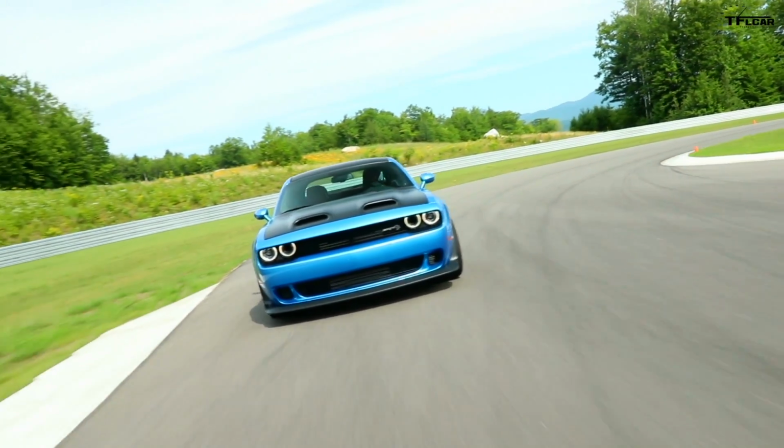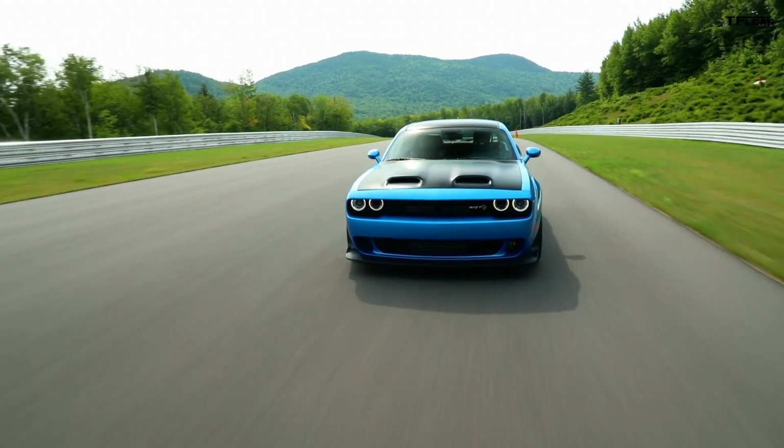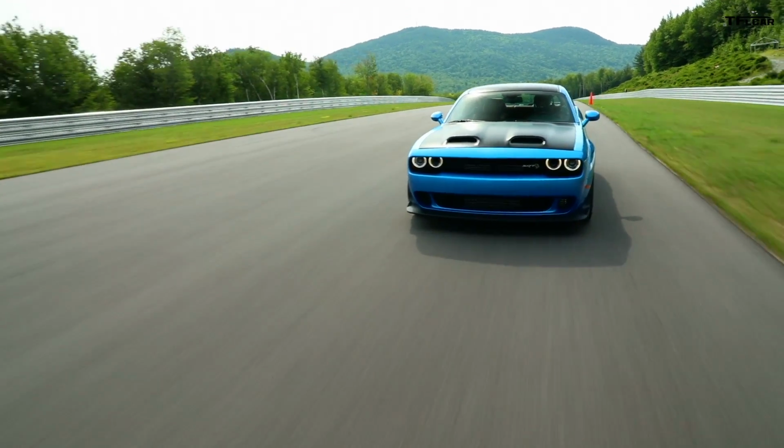And the other reason, which I think is what they were hinting at, is overall reliability, being able to drive the car on a day-to-day basis and not blow up the engine. This thing takes in huge amounts of air, huge amounts of fuel. But the nice thing is when you're cruising at 50 miles an hour, you're at 1200 RPM and you're getting 17 mpg.